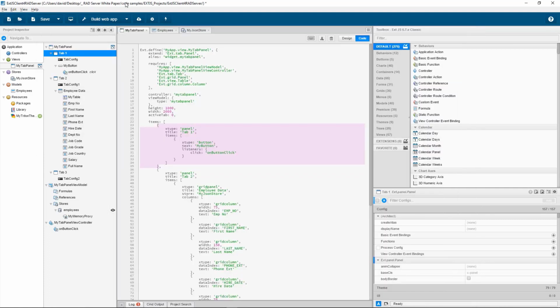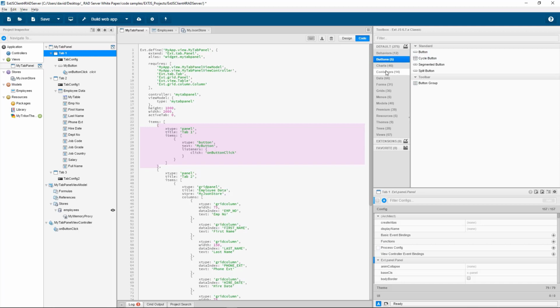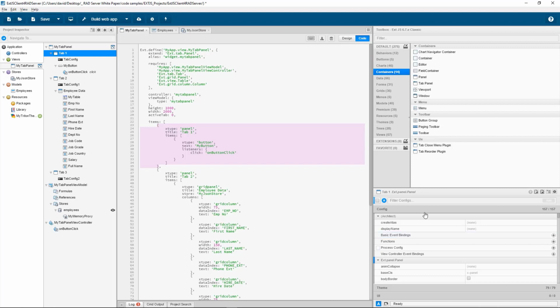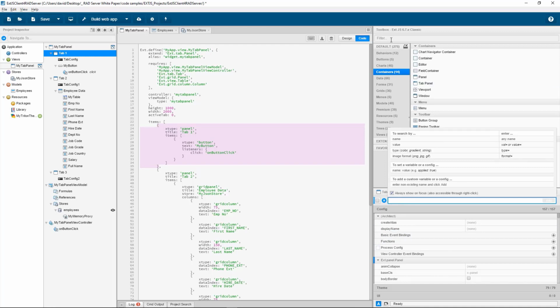Over in Sencha Architect, we've got an interface that's created. There are lots of components available. You should feel very comfortable working in this environment. You've got buttons, charts, containers, forms, grids, and all sorts of other things. And then you can choose from those different buttons and containers and grids and viewports and so on. Down here in the configuration are what you might consider the properties and their values. So you set some of those. You can search in the search box for things that you're looking for.